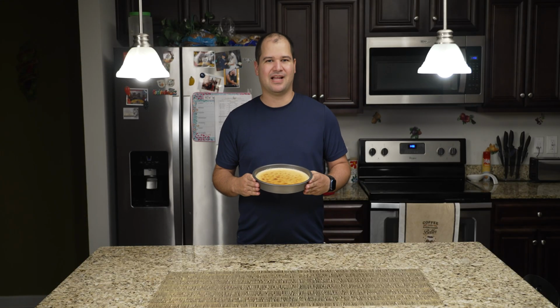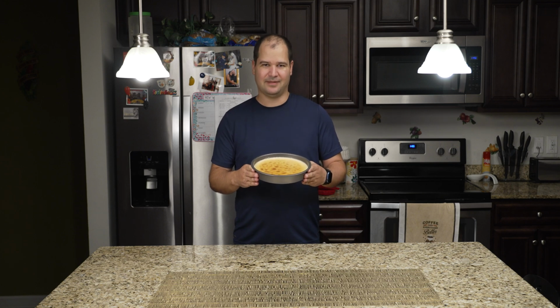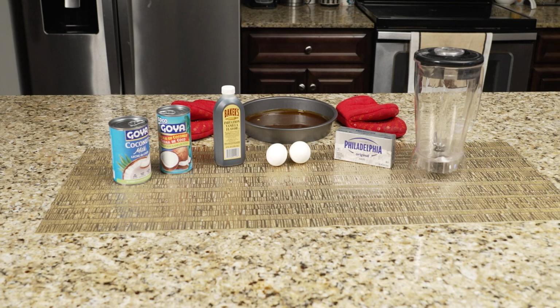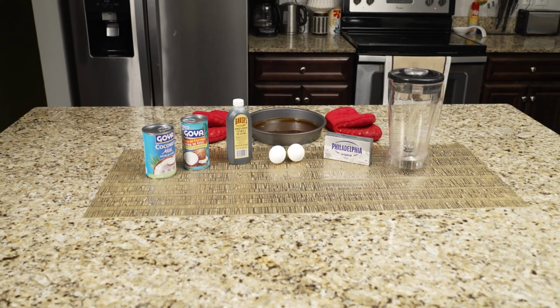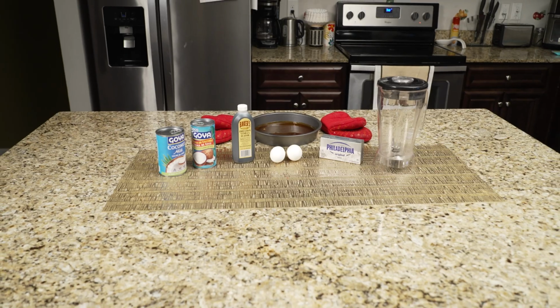Hello, my name is Javier and today we're going to make the perfect Puerto Rican Flan De Queso. We are going to be using the blender and the oven. The ingredients are eggs, cream cheese, condensed and evaporated milk.